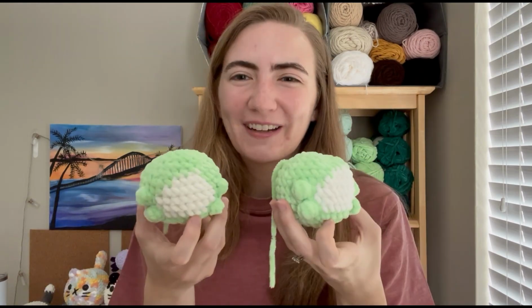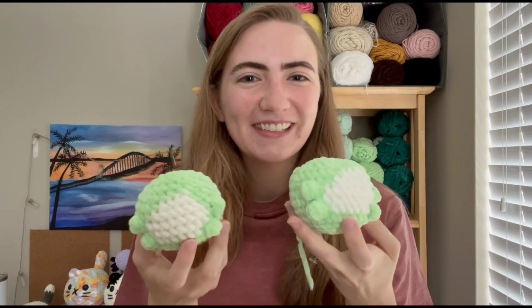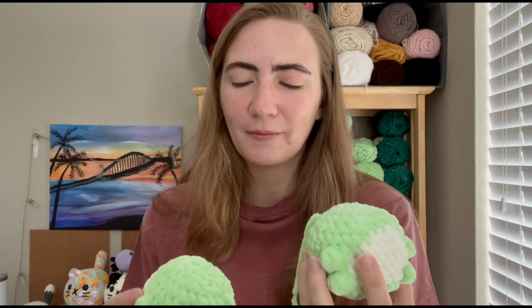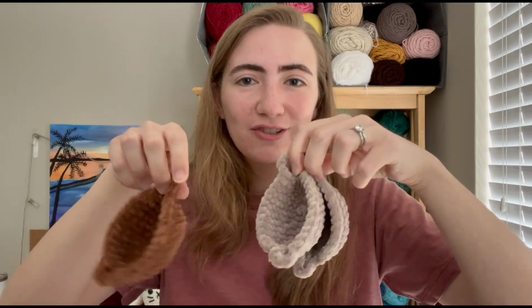So the only thing that I have left to do for these guys, of course, is to put the cone on their heads. So I'll be doing that shortly. And then I made froggy bodies, but they still need the eyes to be attached. So I definitely need to do that. And I'm actually thinking for these ones, I will maybe embroider the eyes. And then super random, I made 3 cheeky turtle shells, but I still have to make the cheeky turtles. So I'll be doing that with you guys today.